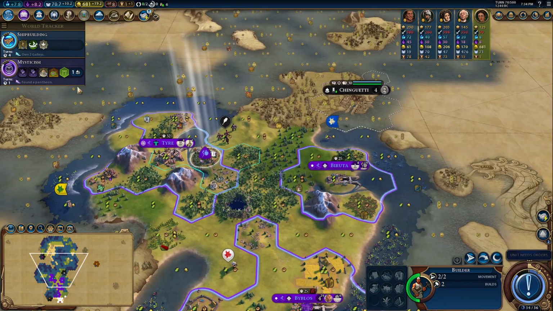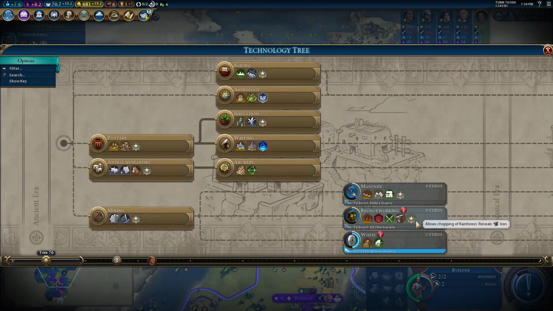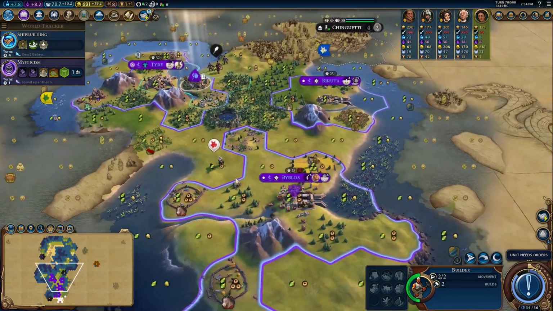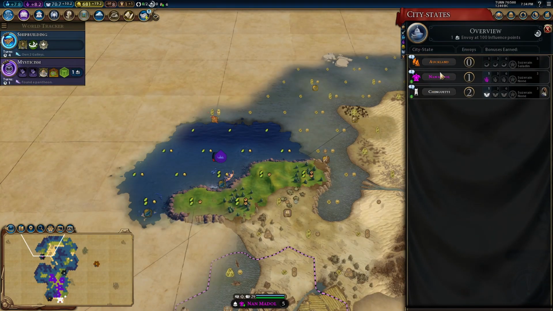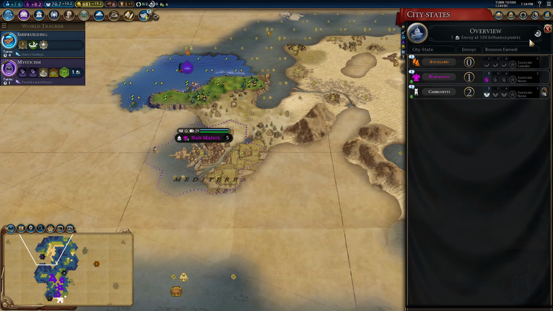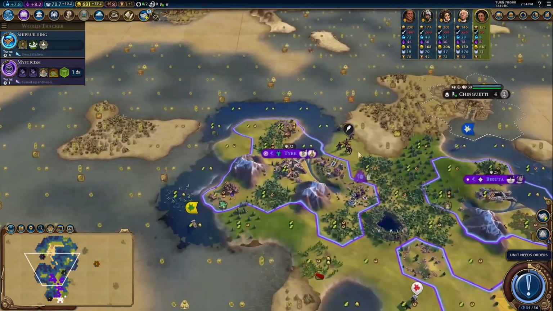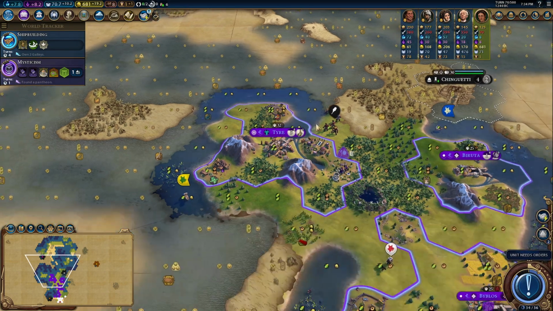That's a flatland tile though. Not a lot of hills in here, so we're going to want to pick up construction to put lumber mills. We'll finish shipbuilding first. So what does Namadol want? I was the first to meet them, which is excellent because that's +1 culture in my capital, which is massive. They want me to get the inspiration for military tradition, which I believe is clearing a barb camp. Chinguetti wants me to send a trade route for an envoy. Dude. And it would get me suzerainty of them.